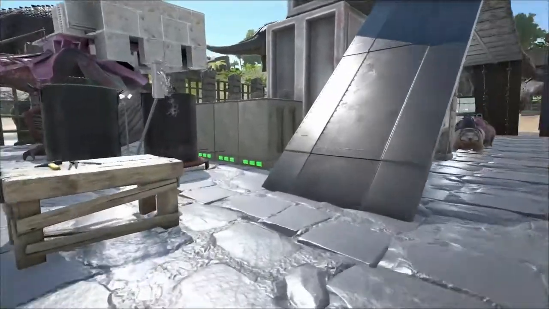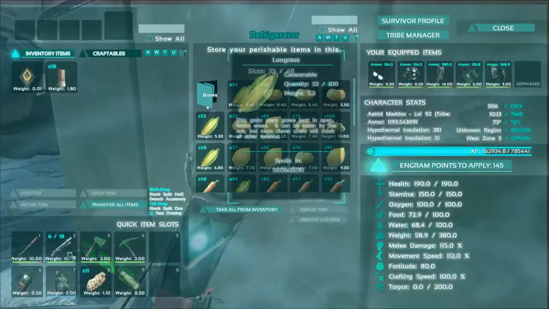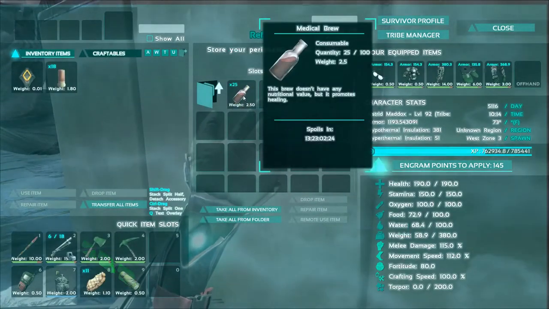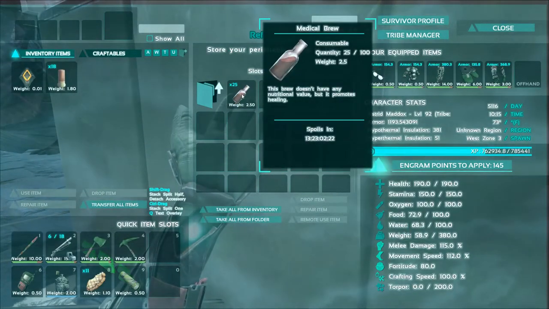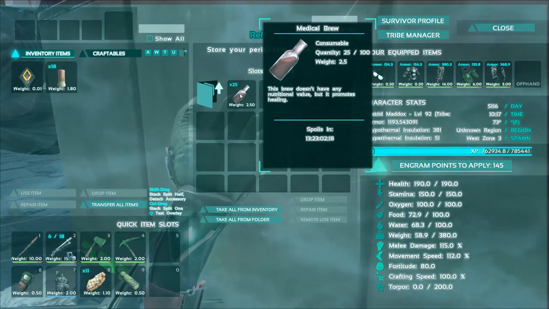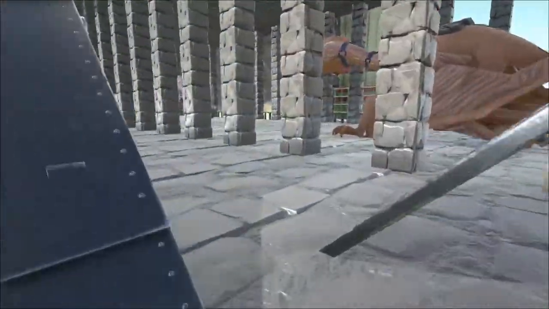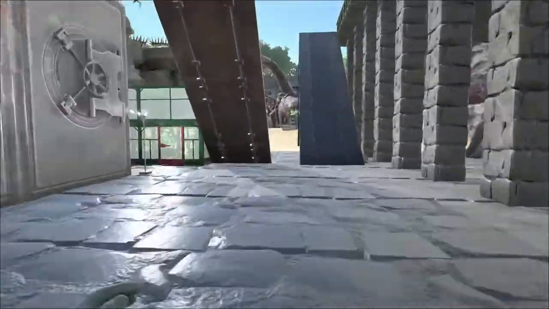All right, I think I want to do a couple of things. I have some brews. I've used them before. Some health brews, some medical brews. Really handy in situations where you lose a little bit of health and you want to get it back right away and you're not hungry or other things of that nature. I want to make more of those, but I also want to make some focal chili.